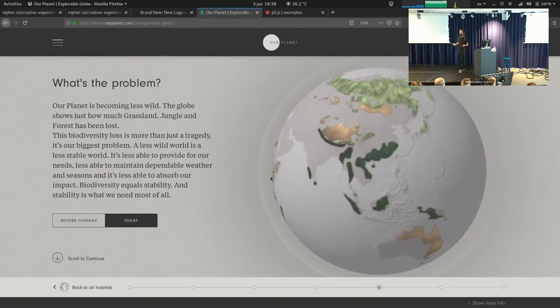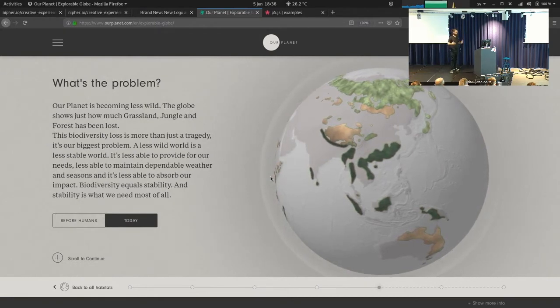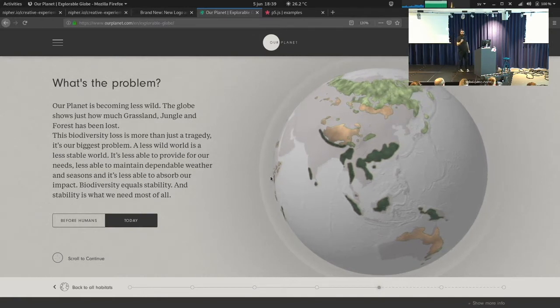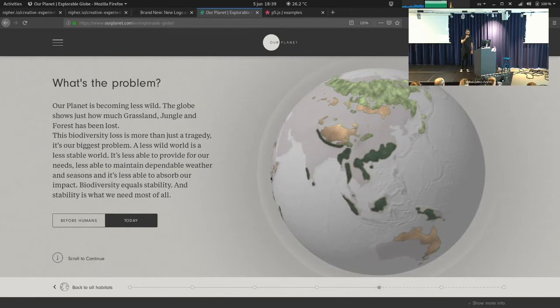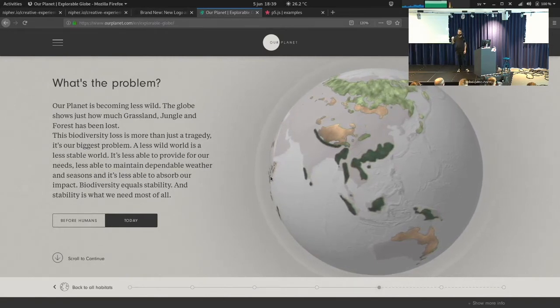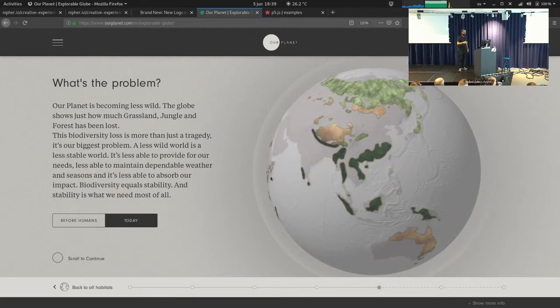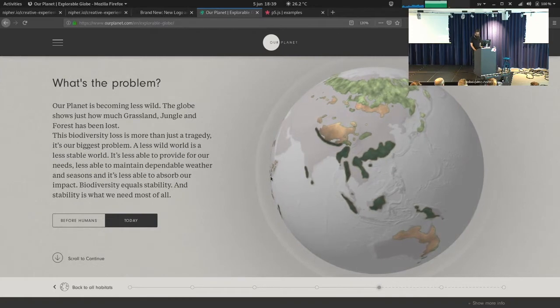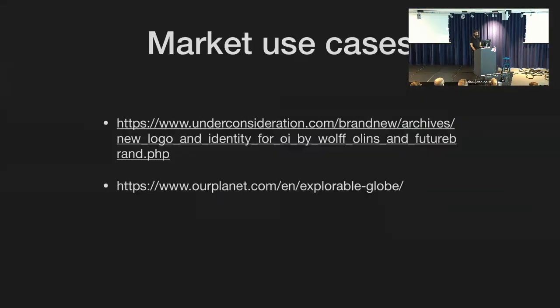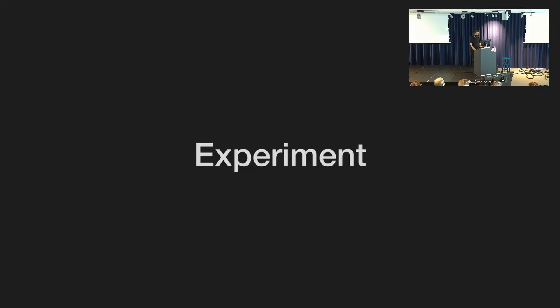And yeah, okay, you could show that with data, right? You could show numbers and write a text about a research that was done. But to really grasp what those numbers mean in the real world, a visual representation of what's happening is way more understandable for normal users especially. So these are the two use cases that I wanted to show. And now I will show the experiment that I have been playing around with.